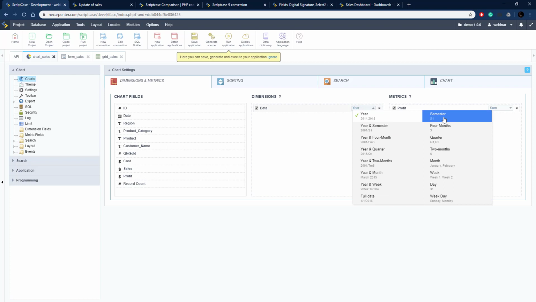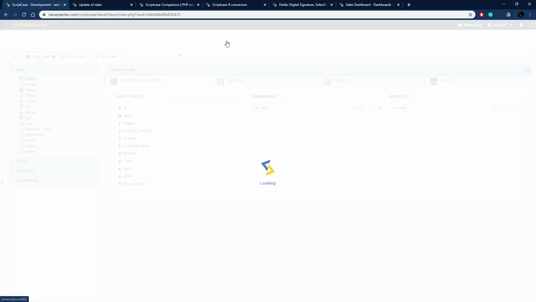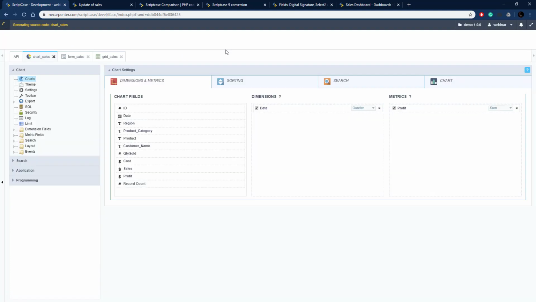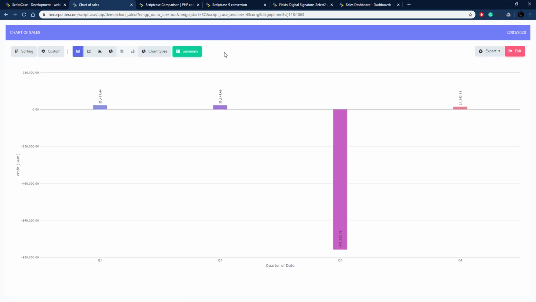And then the date, we can choose what type of date we want. So we can do the full date, or we can do just semester or quarter. Let's choose quarter, so we can measure profit by quarter there. And then we've got our same statistical methods there on the profit, on the metrics. Let's go ahead and run this and see what it looks like. So this is just a basic grid. You could get a lot more complicated, and I'm sure you can see some of the different uses for this.